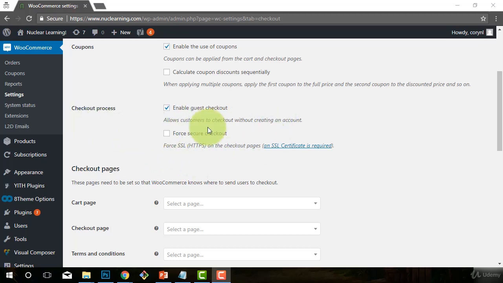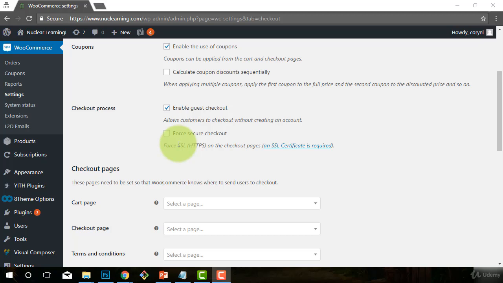We would not want guests to be able to check out because they have to log in to access their courses. The next one is force secure checkout. Since we've done settings to ensure our website is always using HTTPS, we don't need to check this off. This is only checked off if you did not set your website to use SSL every time.